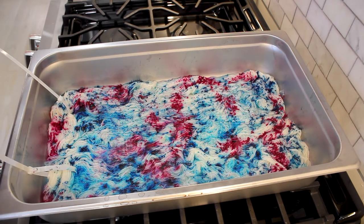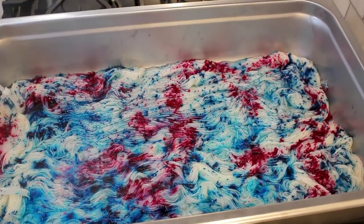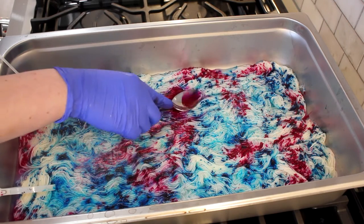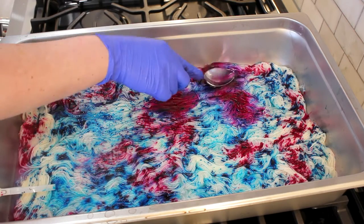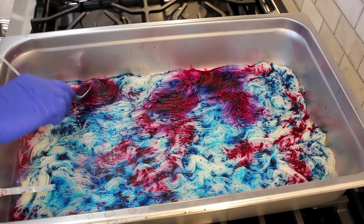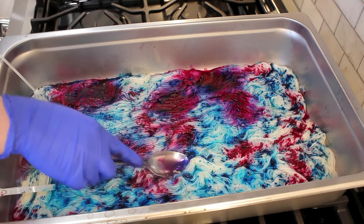So I'm just going to let that simmer — not boil — for a little bit, then I'll go mix it around and see what I want to add to it. I didn't wait a full five minutes because I really think I just want to go around and start mixing in some of this color. I love how these pinks look. I like to go in with the pink first because sometimes blue can completely overpower a yarn, so I like the pinks to get enough coverage before I go in and mix in all of the blues, which can be unavoidable sometimes.